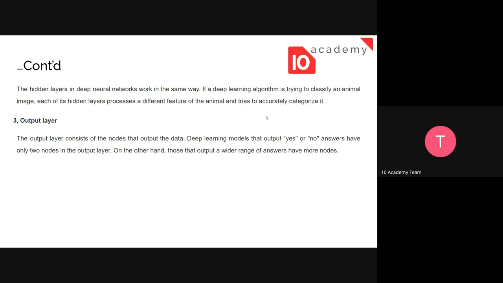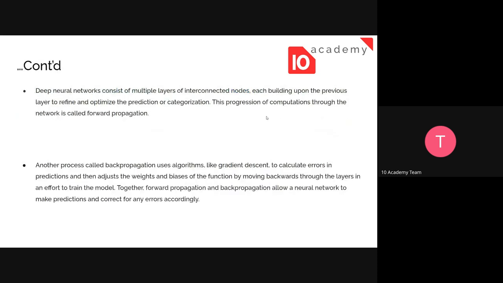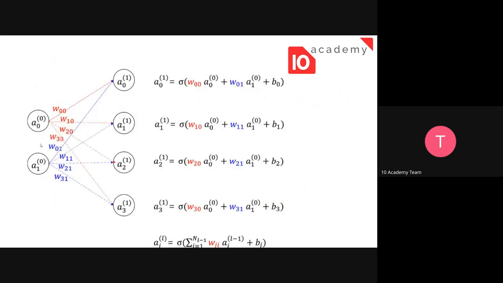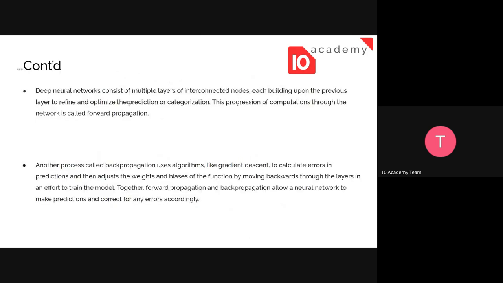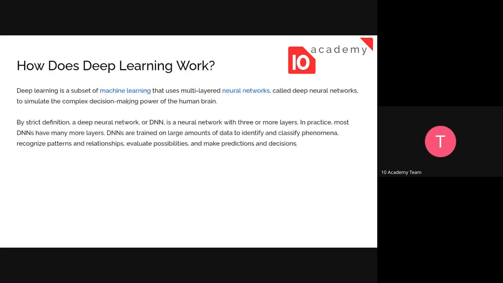So on the other hand, depending on the decision that we're going to make, that will rely on what amount of nodes we are going to have on the output, okay? We've just said that the input depends on what amount of features we have in the data set. The hidden layers are something that we're going to decide, depending on the complication of our data or our analysis. And then there's the output. It's going to contain the amount of nodes depending on the type of models that we're running. If it is classification, then it's going to be two, just like that.